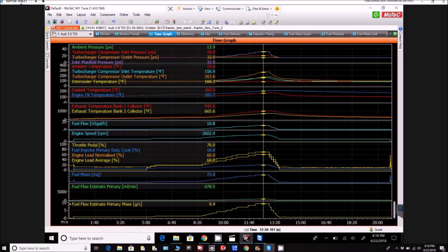But as you can see there, I think we're up about 30 pounds of boost there, which is 30 psi, which is 26 pounds of boost altogether at that RPM setting with that prop pitch. I think that's pretty reasonable, and the fuel flow was increased over what we've seen previously. So again, as expected. But the engine was handling it fine.